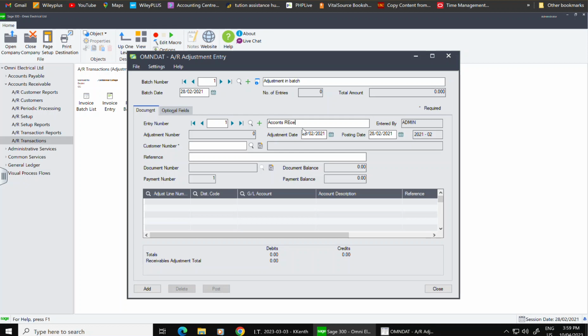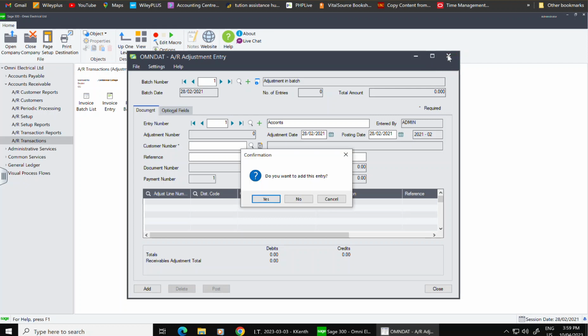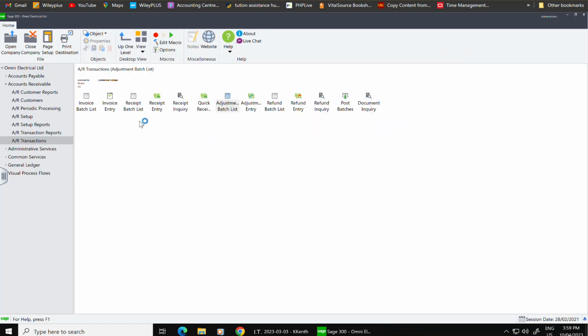If you look at exercise 19.1, before you come here, you could go to your posting journals and find out where we made the mistake. When we come in here, you're just making a journal entry of what we did. How do we do that? You could go to the customer inquiry. I'm just going to show you. I'm just going to close it. Sorry. You want to add the entry? I'll say no for this time because I will come back to do that.